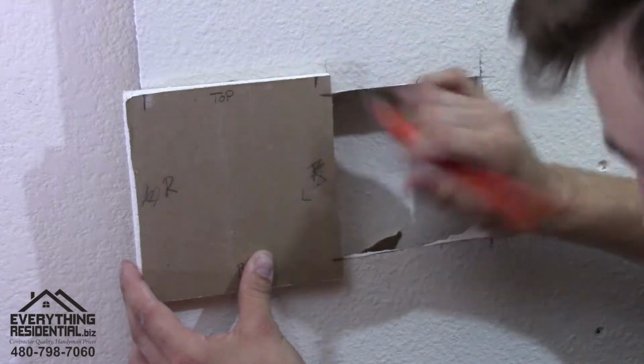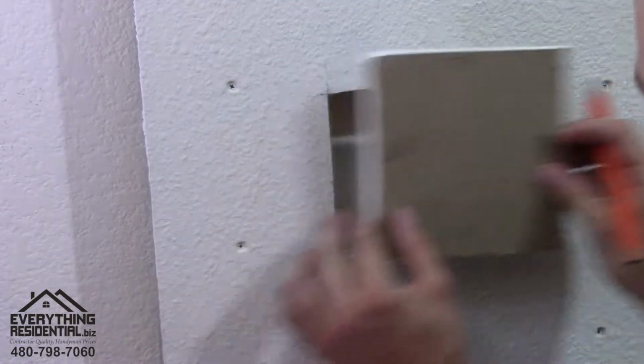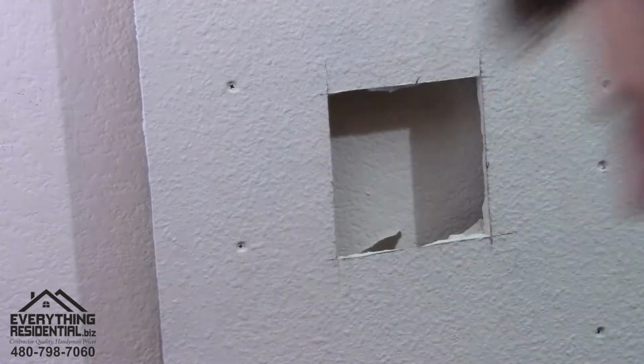And then from there, you're going to draw perfect lines all the way up and across. And you can even line it up this way and do that. I have a speed square, so it's a little bit quicker for me. So I'll show you what I'm doing here.